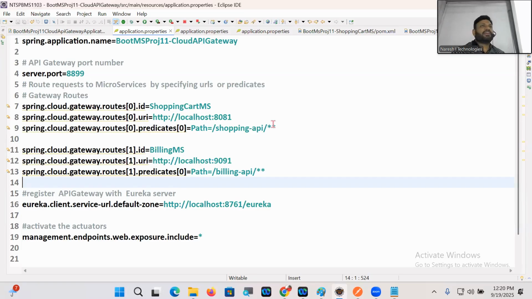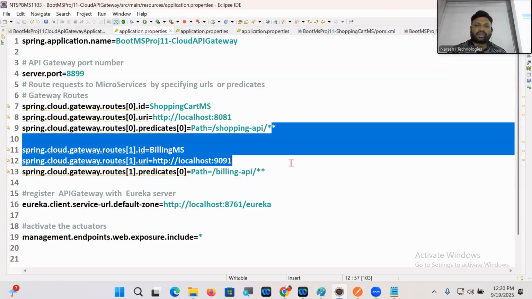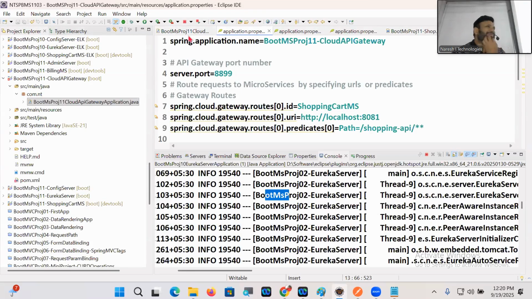That means everything is going through a common URL, common API gateway. Once I develop security and other things, we can apply them on the API gateway itself in order to give protection on all microservices. Yeah, that's good.